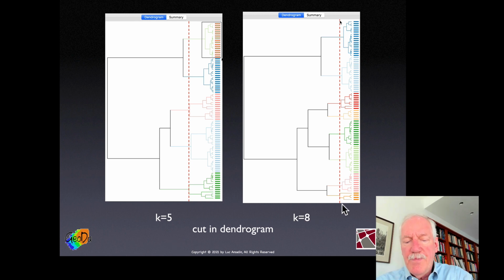If we cut more to the right at 8, we have 8 different clusters, 1, 2, 3, 4, 5, 6, 7, and 8. And each time you can see the detailed tree structure, and so what we see over here are very small improvements, actually deteriorations in the within sum of squares, and then once we get to these larger groupings, there are huge jumps in the within sum of squares, up to the point where there's just one cluster, and that is the total sum of squares. So this is the idea.